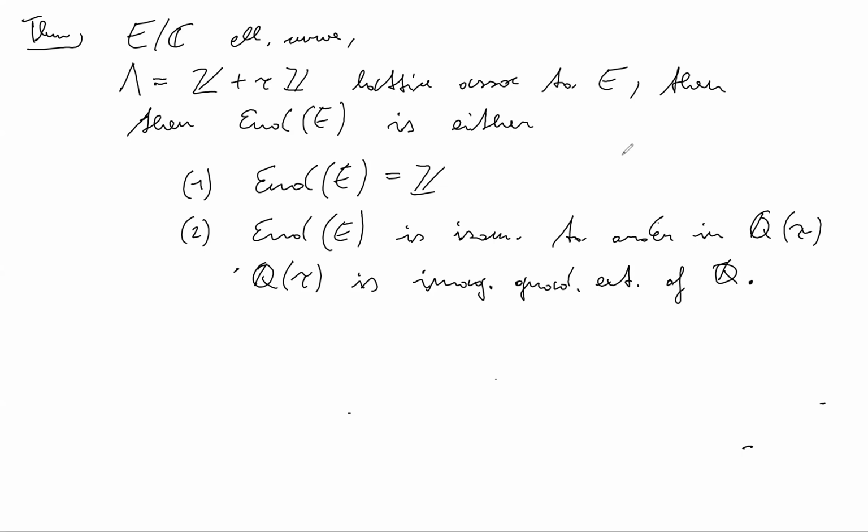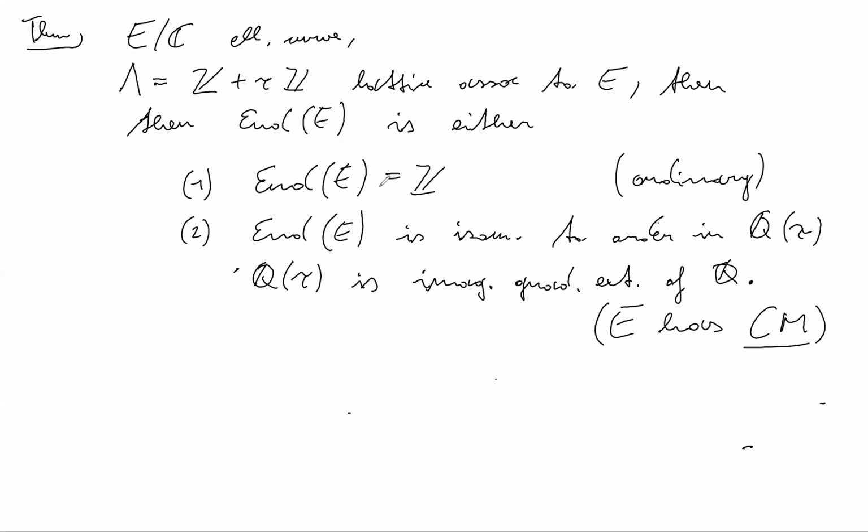And in the first case, we called the elliptic curve ordinary, because this is just what happens in the ordinary case, and for most of the elliptic curves, this is true. And in the second case, the elliptic curve is a bit special. So what we said in the second case is that E has complex multiplication. It has CM, so I'm going to abbreviate this.